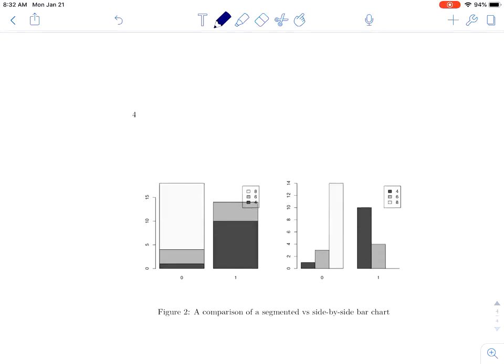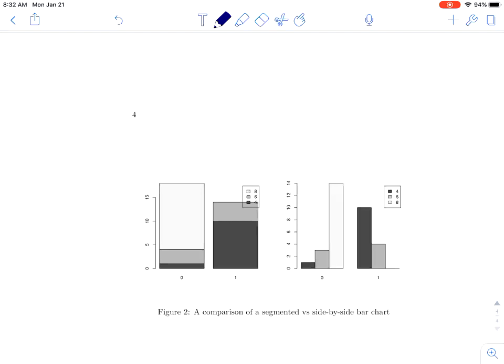I just used the raw counts. I got lazy. Should have used the proportions, but it wouldn't really make a difference. So here we've got 2 options. I like the second option, where each of the categories are side by side. Here you've got 4-cylinder, 6-cylinder, 8-cylinder within the V-shaped category. And within the straight engine category, you've got 4-cylinder, 6-cylinder, and then no 8 cylinders. I like the look of these side-by-side bar plots.